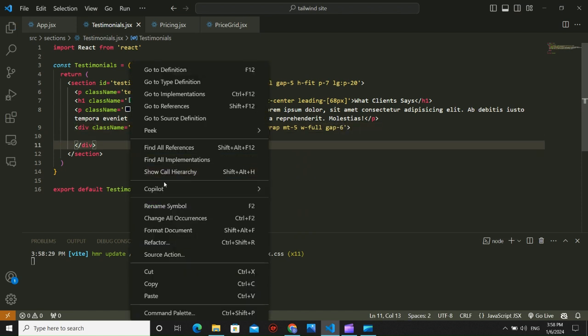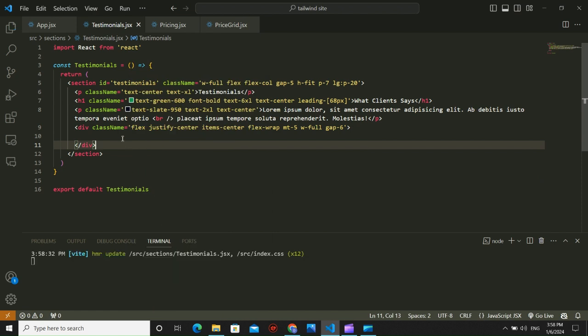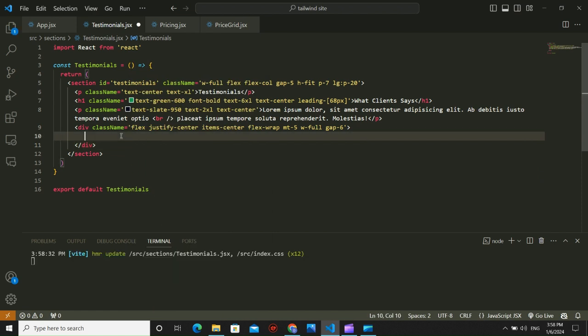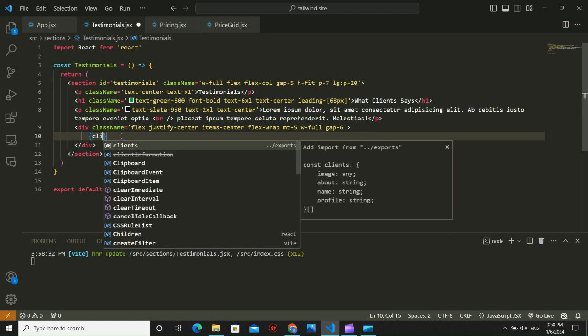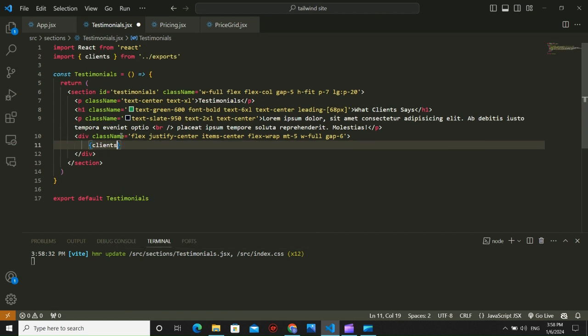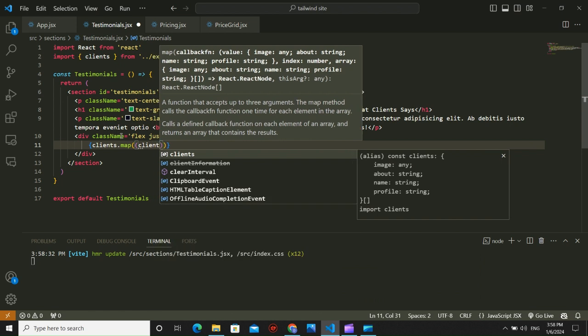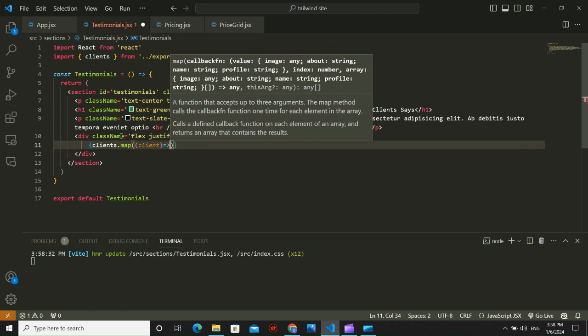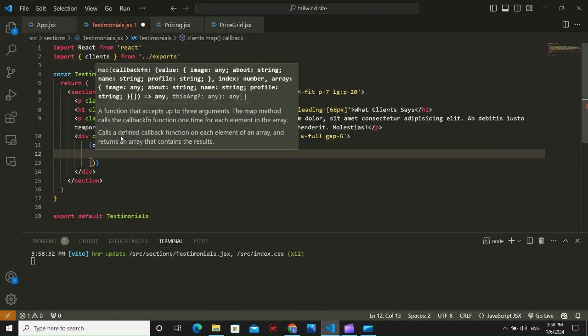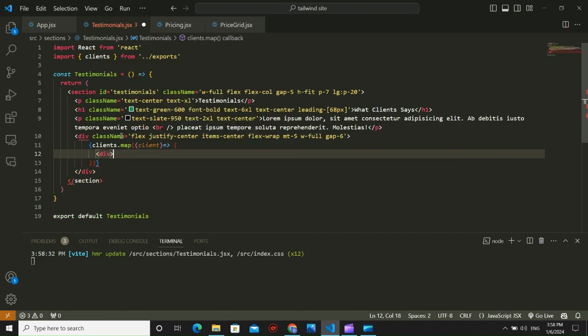Let's format this, and inside this div we're gonna render the client grid clients. So it is automatically imported above, dot map, and inside this we're gonna give the client like this, then trigger a div here.